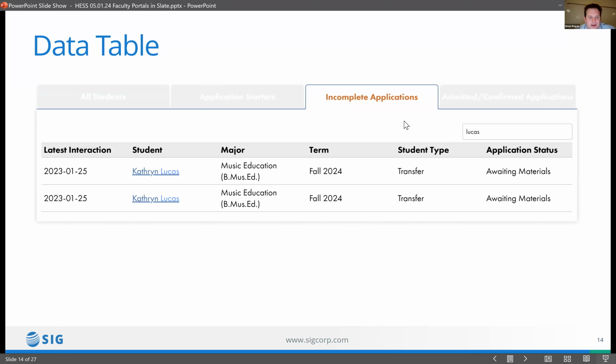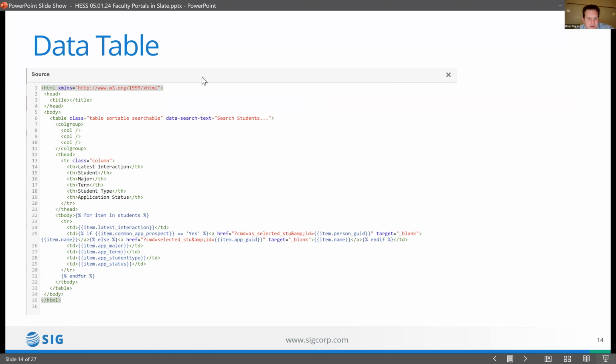And then once we're there, we have our data table. So here's our incomplete applications that I can view, and I can see column-based information. I can search. And then once I click on the student here, it will bring me into their record. But this data table is just a custom HTML item within a portal. And if you're familiar with Slate, they use a language called liquid markup to do some groupings of things.